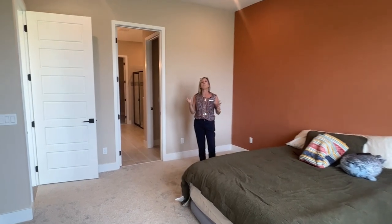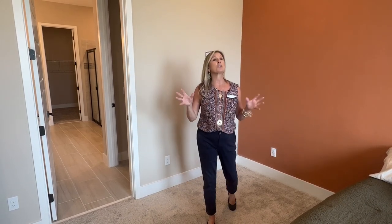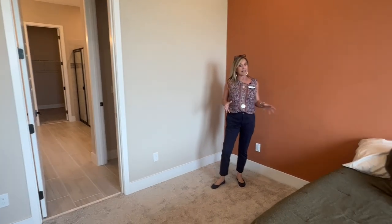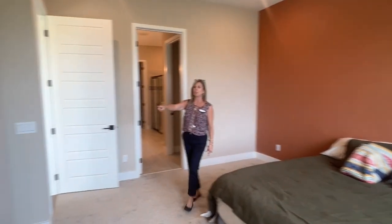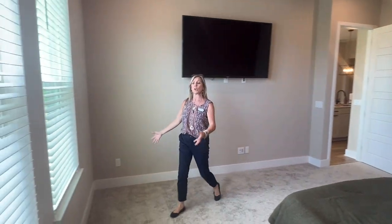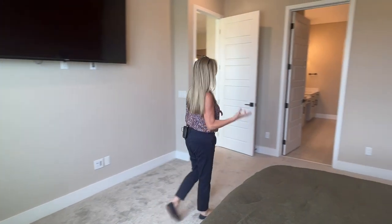If you think about the actual square footage of this room, there is a lot of space. You could have a huge king-size bed and oversized nightstands, room for a chest of drawers, plenty of room for storage, built-ins, a triple dresser, and you still have room for a chair, chaise lounge, or another piece of furniture. You've got a lot of space in here and a lot of really great functioning walls, which I really like.